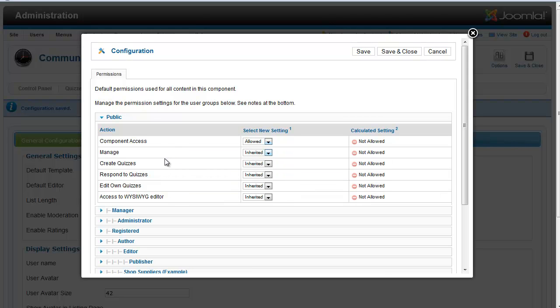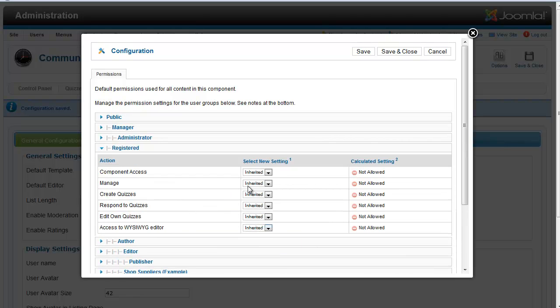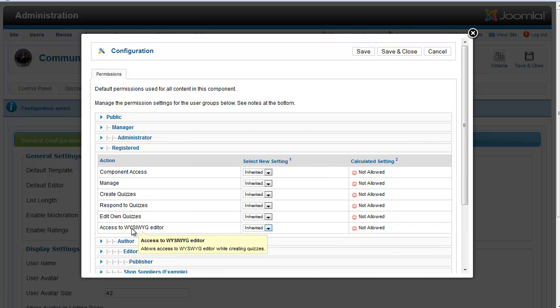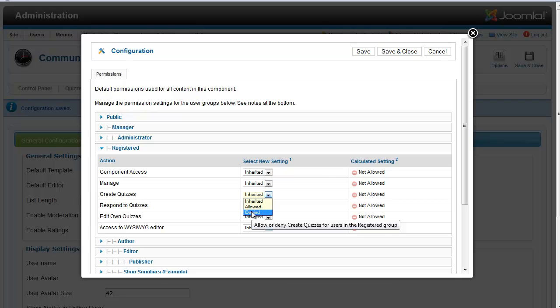Let us give create permission to the registered user group, and the other child user groups will by default get the respective permissions.